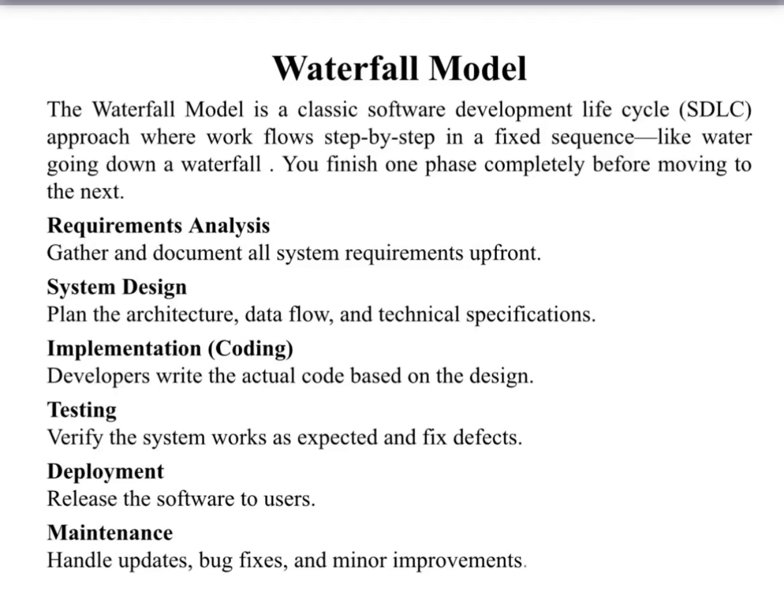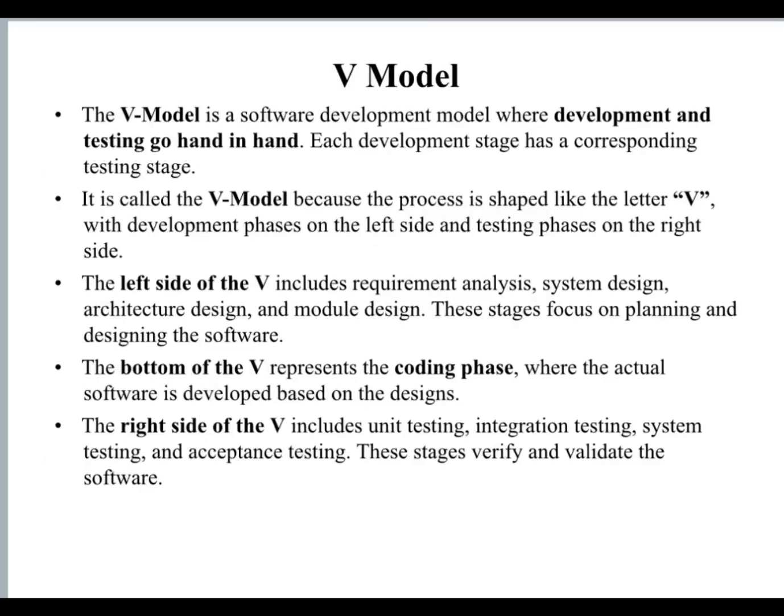However, the waterfall model also has some limitations. It is not flexible, and making changes after a phase is completed can be difficult and costly. Also, testing is done late in the process, which increases the project risk. The waterfall model is best suited for projects where the requirements are clear and unlikely to change. Although modern approaches like agile are more powerful today, the waterfall model still plays an important role in understanding the fundamentals of software development.